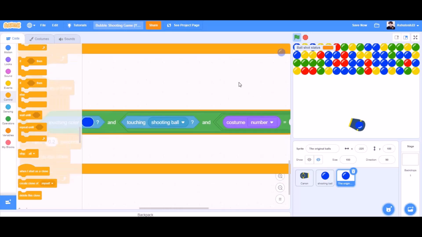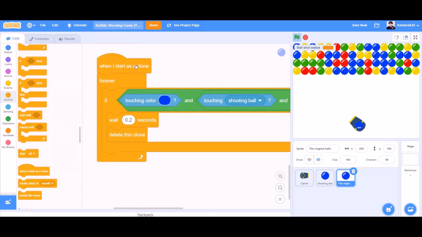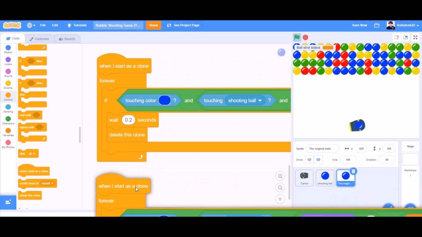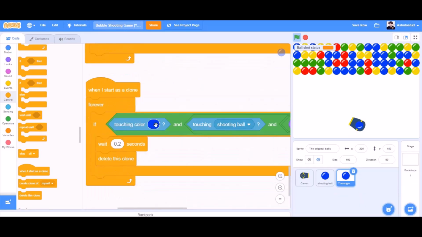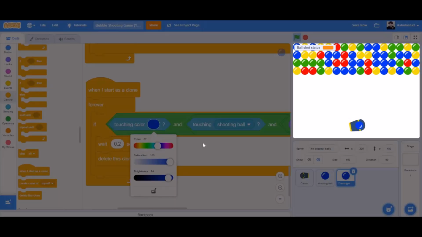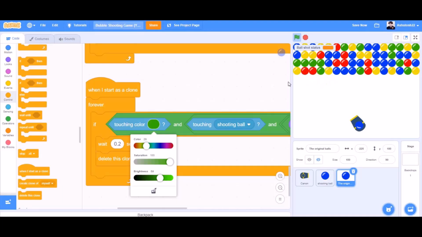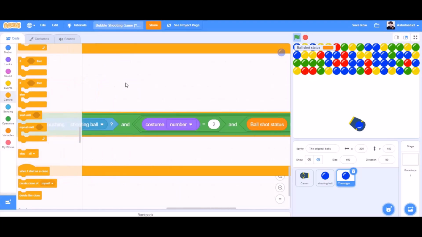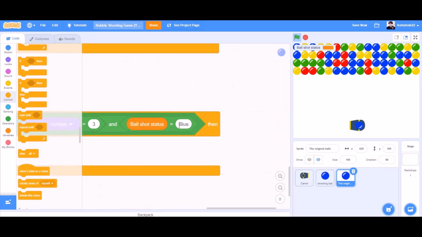Now duplicate this code again. Right click, duplicate, place it down neatly, and change the values. Touching color green, that is our third costume. Costume number equals to 3. Ball shot status equals to green.